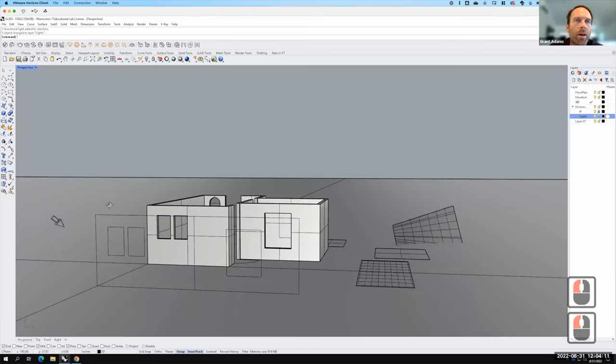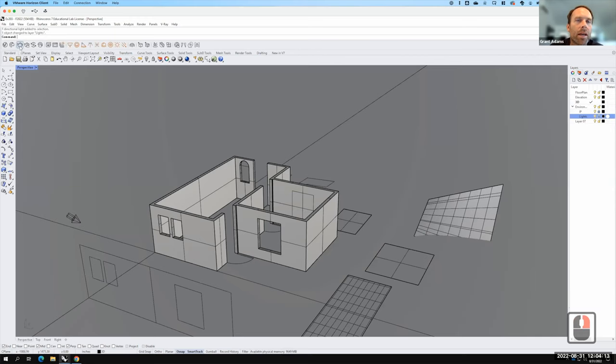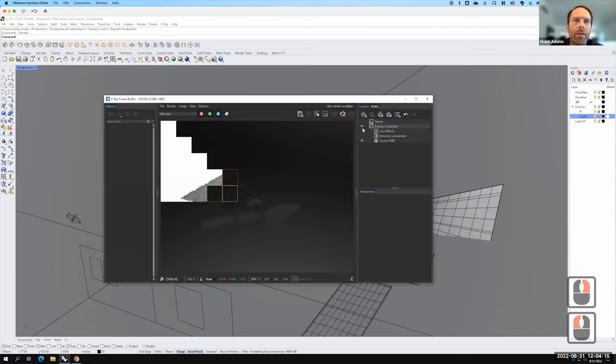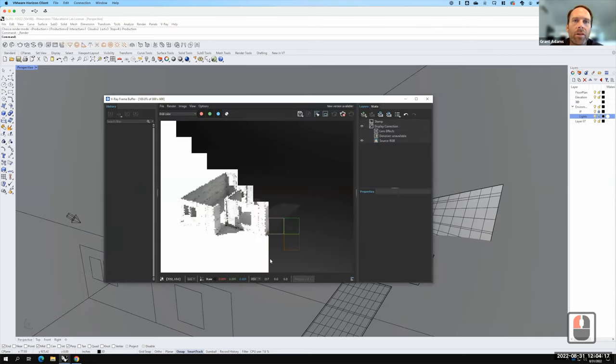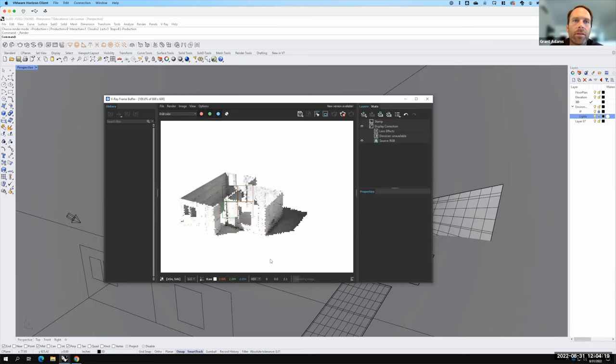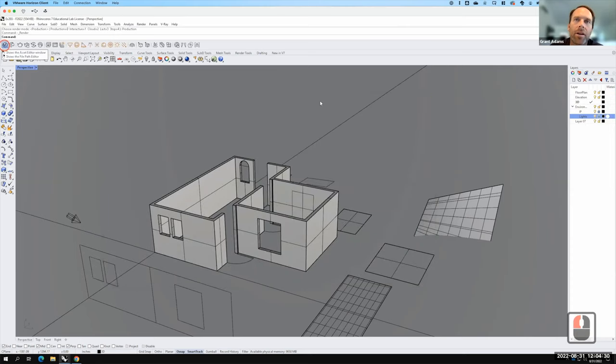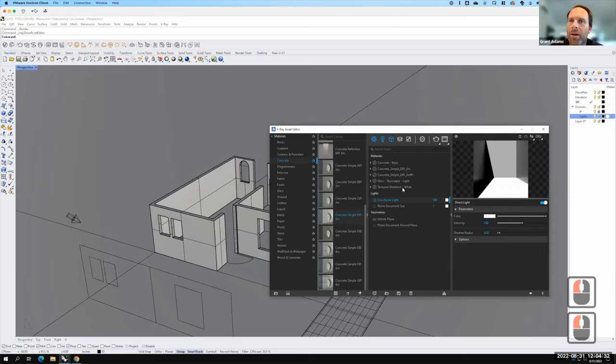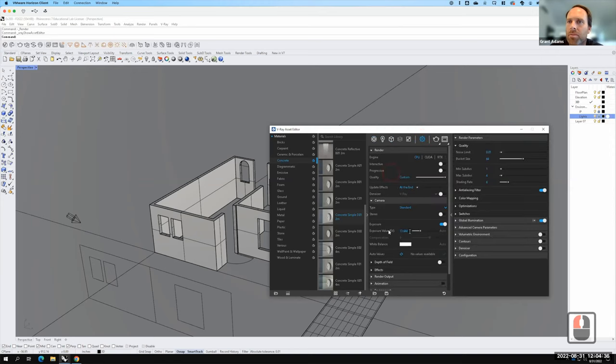So now when I go to render it, let me click the teapot again. We have a ground. We can see that concrete's been applied to our object. Looks like it's rendering out a little bit bright. So that would be where my V-Ray options would come in. Let's go back to the asset editor. Let's go into camera. So I'll go to settings and then camera. We're going to change the exposure value here.